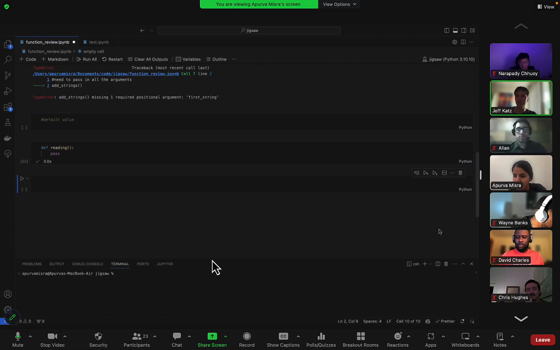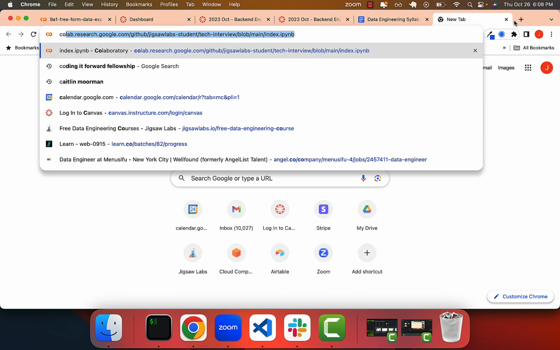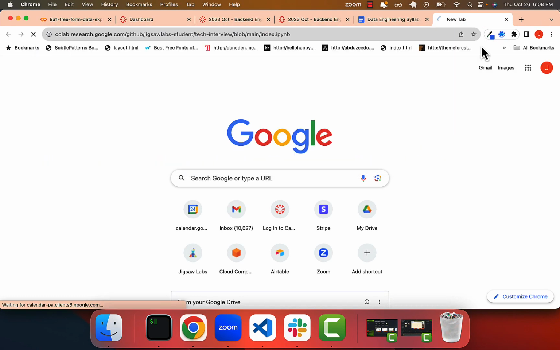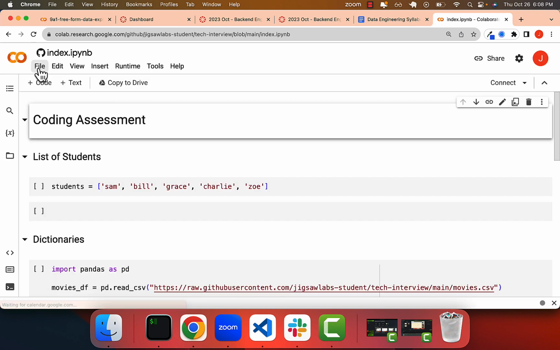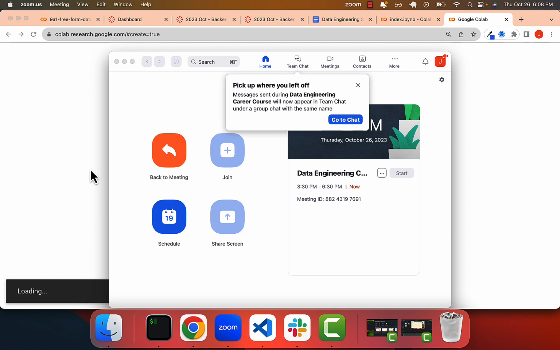I do want to show just one gotcha because I see this happen all the time. It is kind of confusing, I think. So I'm going to open up a notebook for a second.